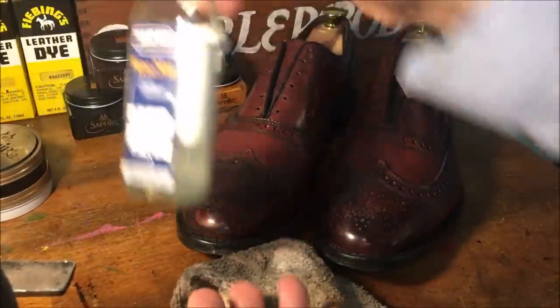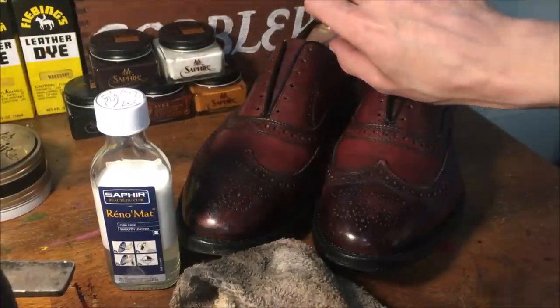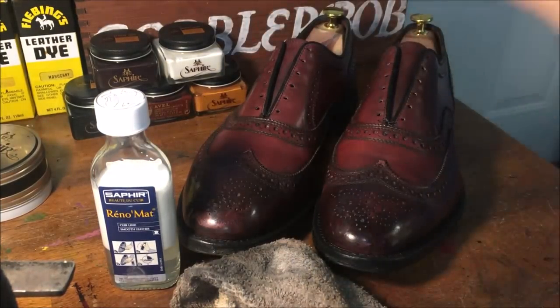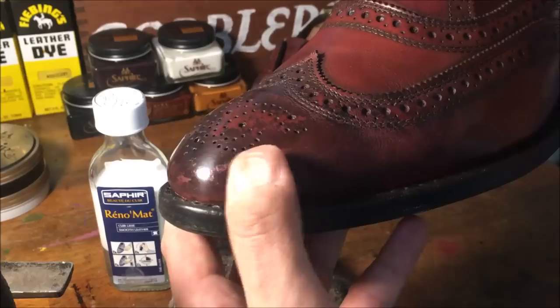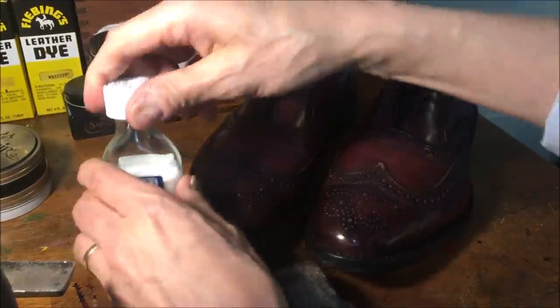Okay, and now for the Saphir Renovateur. This stuff's a little stinky, and for this, I would roll your shirt sleeves up. It's just a little bit messier, and we're going to be taking off some polish. So the objective on this part is to remove some, because if I start to polish, this has been scuffed so many times, it's going to look too blotchy. So I'm going to try and remove some of that, which I wouldn't do every time I polish.